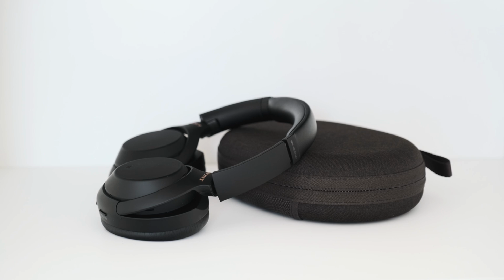Because of how the headphones are designed, I find that the Sony XM4s are easier to hang around your neck. It doesn't look as ridiculous and bulky as the Technics EAH-A800. Also, because the Sony is lighter, you almost forget you have it on. In fact, the Sony XM4s check all the boxes when it comes to portability.